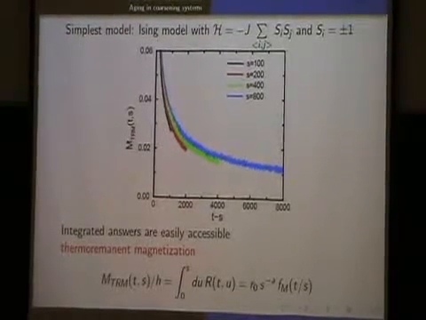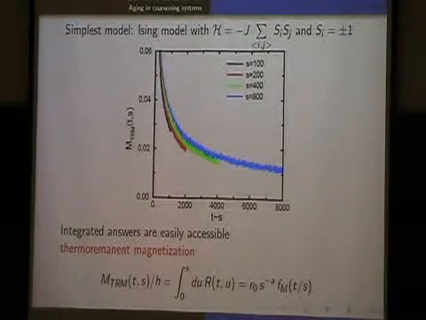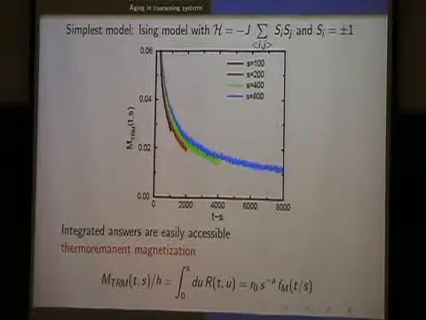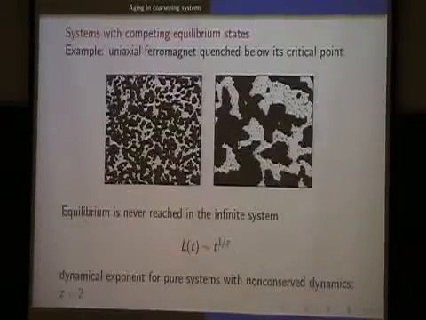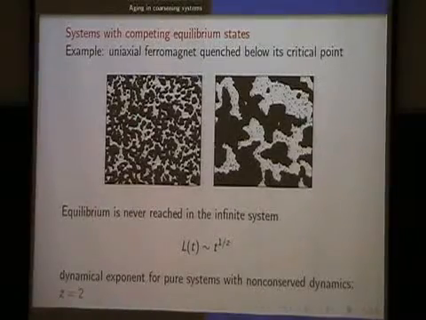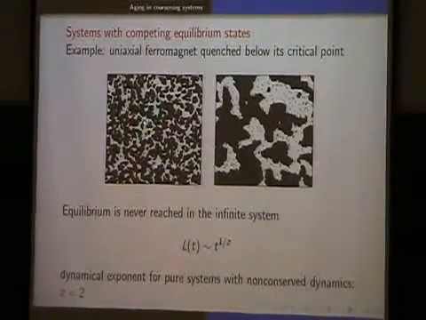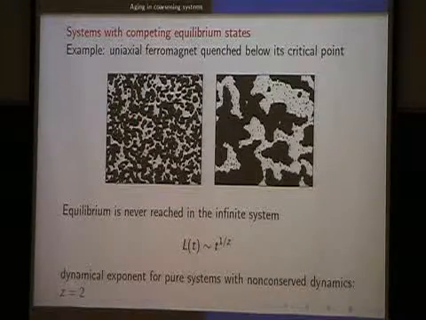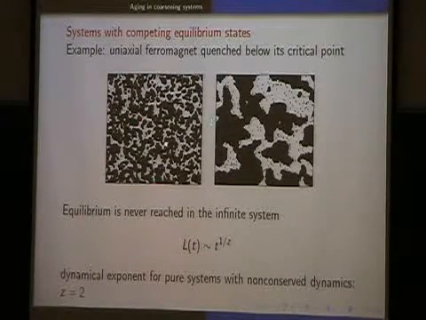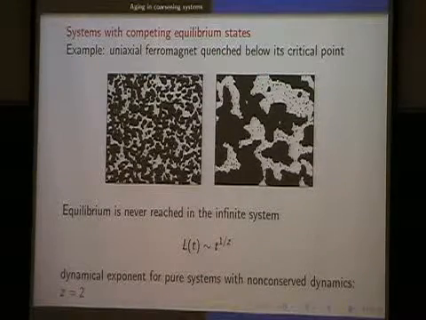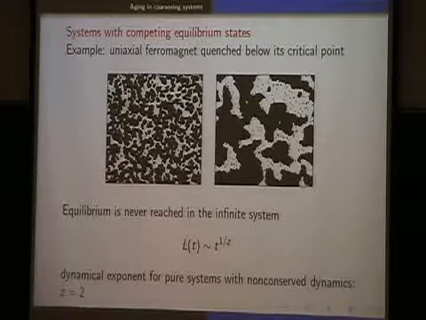Maybe for those of you who are interested in numerical simulations, how do we compute this kind of response? Naively, if I would, for example, add a homogeneous magnetic field, what we would observe is that one would really favor one of these equilibrium states. For example, let's say black spin corresponds to spin pointing up. We have a magnetic field pointing up, then very rapidly all this would basically be black. The system would go to equilibrium very rapidly when we apply a homogeneous magnetic field.